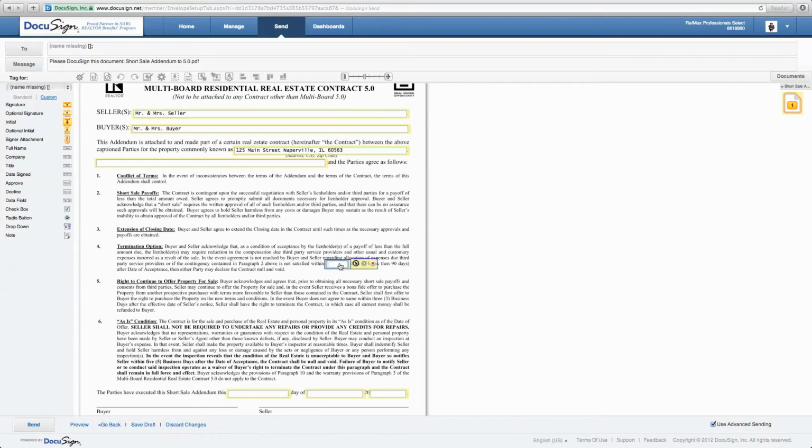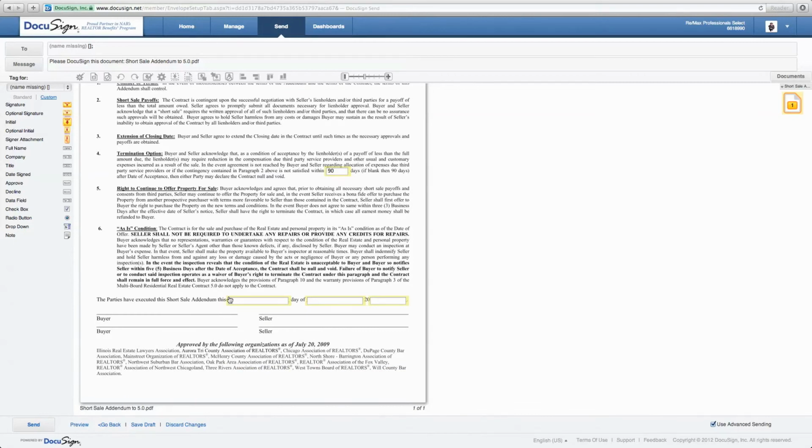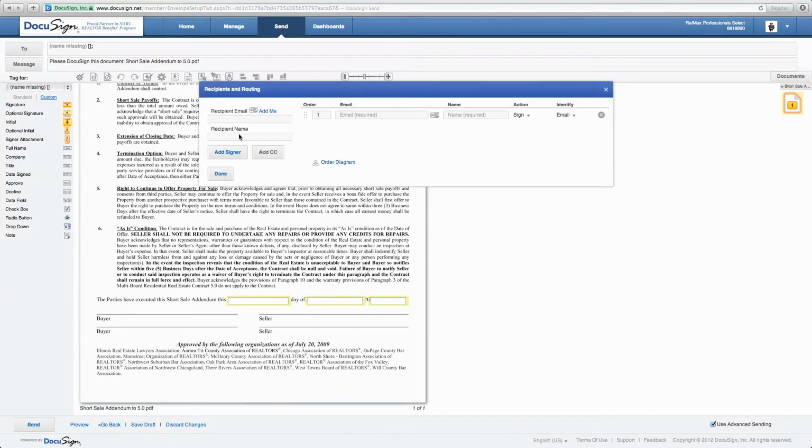Okay, and we're going to put 90 days there, even though it says it blank, then 90. Okay, so now we need to get our buyer's signatures on here, but you can see a name is missing. So we need to go, and in this case, Mr. Buyer is, in our previous tutorial, I think I had Mickey. Here he is, Mickey Mouse. So we're going to add Mickey, and we're going to add signer.